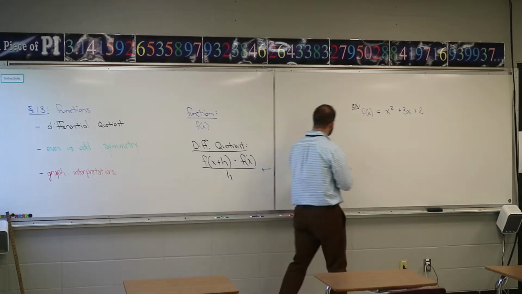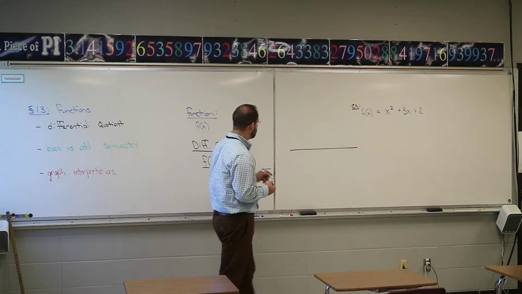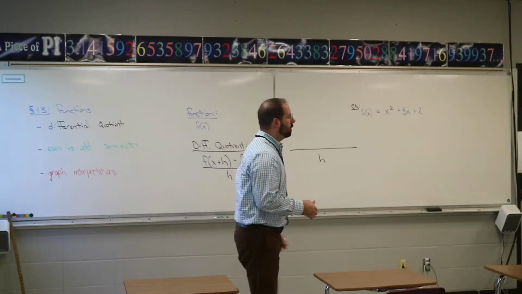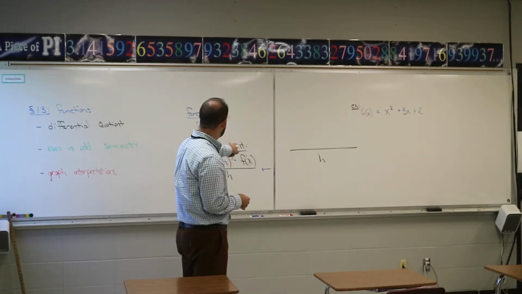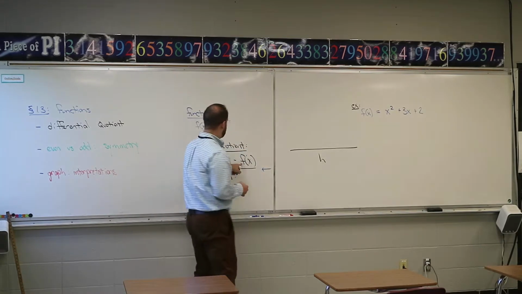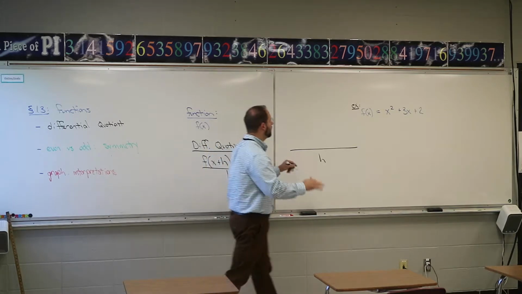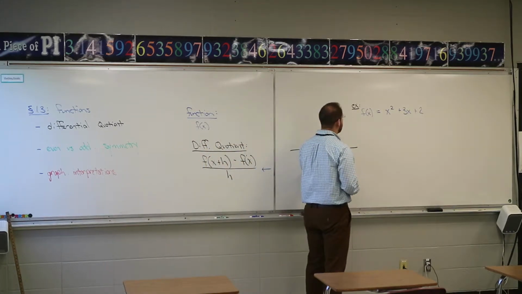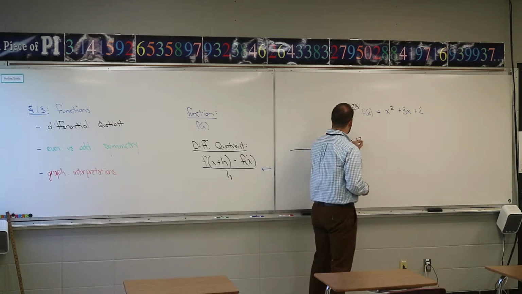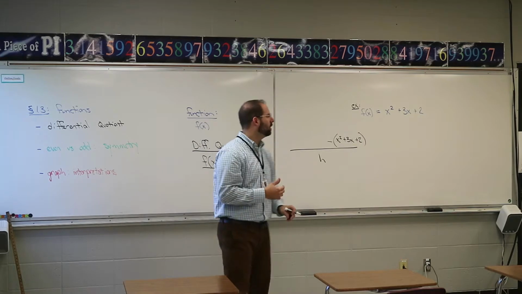So the difference quotient, what has to go on the bottom? h. What do we need to subtract in the back on the top? x squared plus 3x plus 2. Yeah, the exact function. We have to subtract the original function that they provided you. That original function has to be in the back and we're subtracting it off.